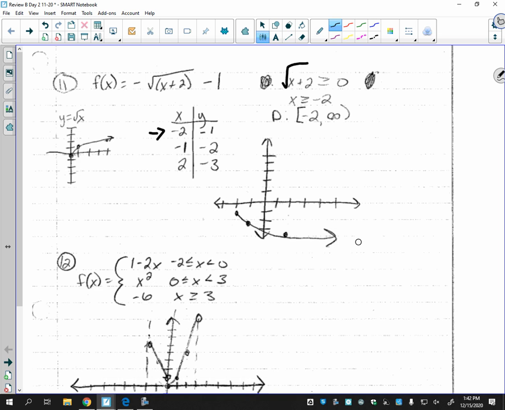Looking for the shape here, I think 3 points is a good amount to draw. So here is kind of a big point. It doesn't keep going. It stops at -2, 1, because that's where the domain starts. And then it's the bottom half of that sideways parabola. So it's going to the bottom because of that negative right there. And again, there's one on review A that you could go and do now that's kind of similar to that. Questions about that?